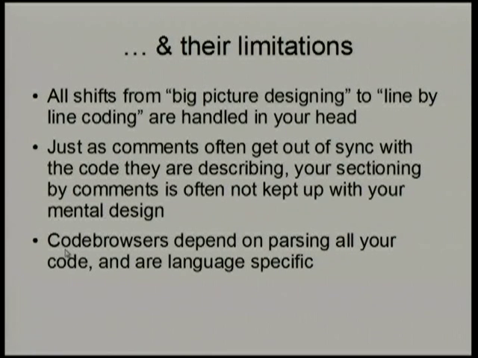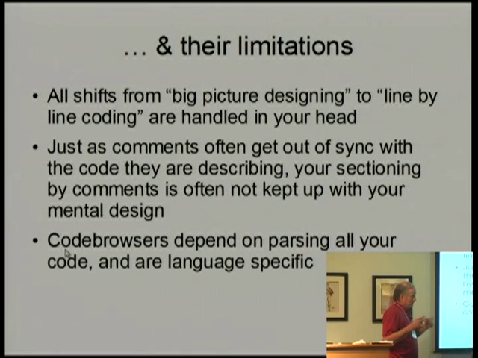So some of the limitations here: there's no formal way of capturing when you shift details. We're all coders, so we're drawn to start coding, and we start writing code, and then it's like, oh yeah, I'm going to need a method for this, so we have to pull back out and maybe make a note of that and remember to go back to it. Some people use to-do lists inside the code. Some editors have support for to-do lists. But that's all handled by our heads mostly.